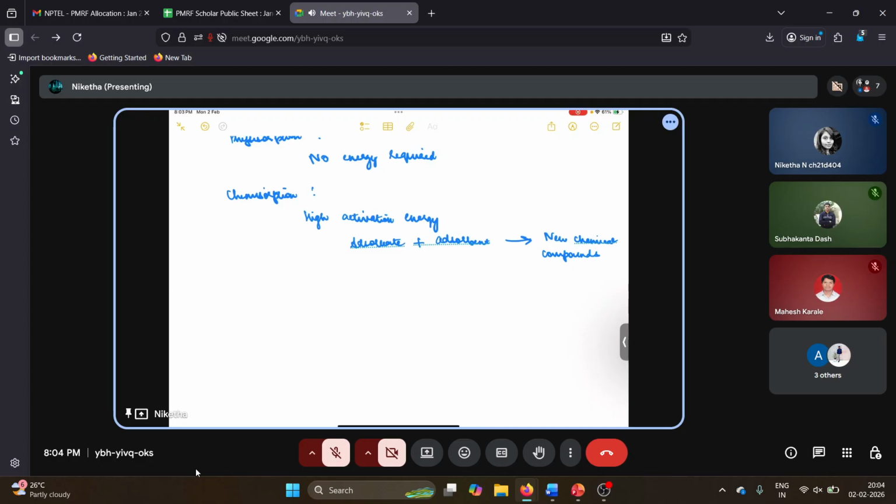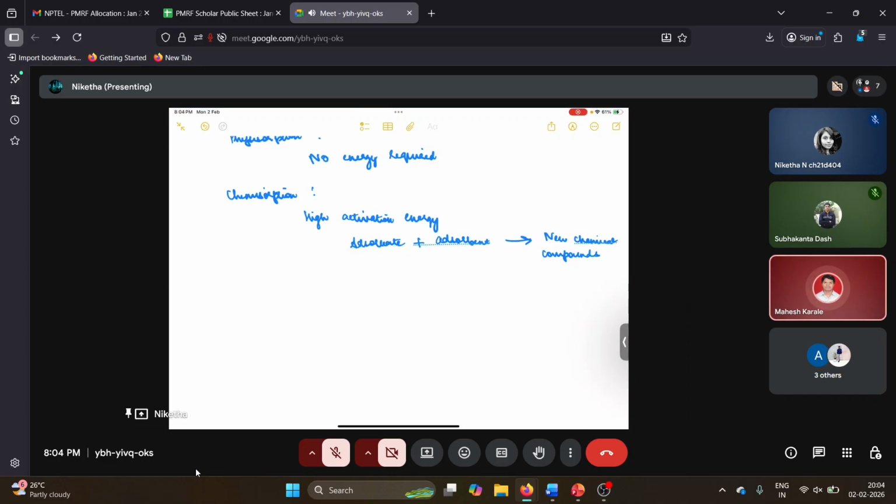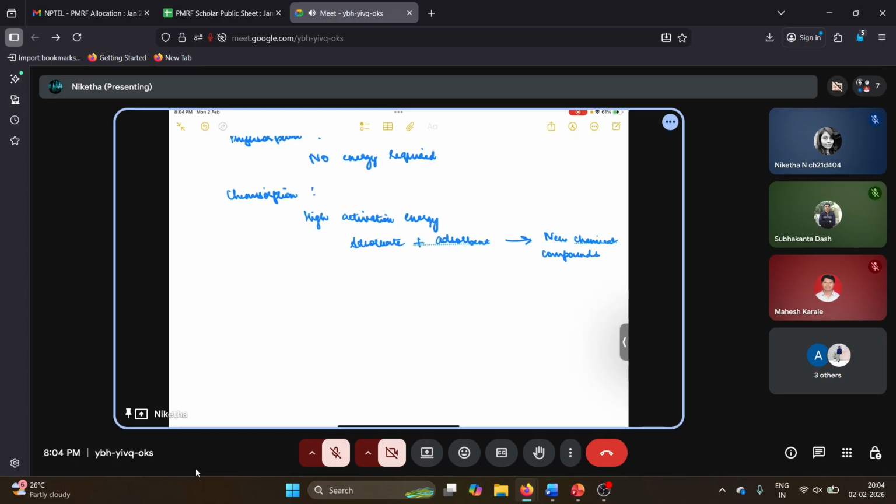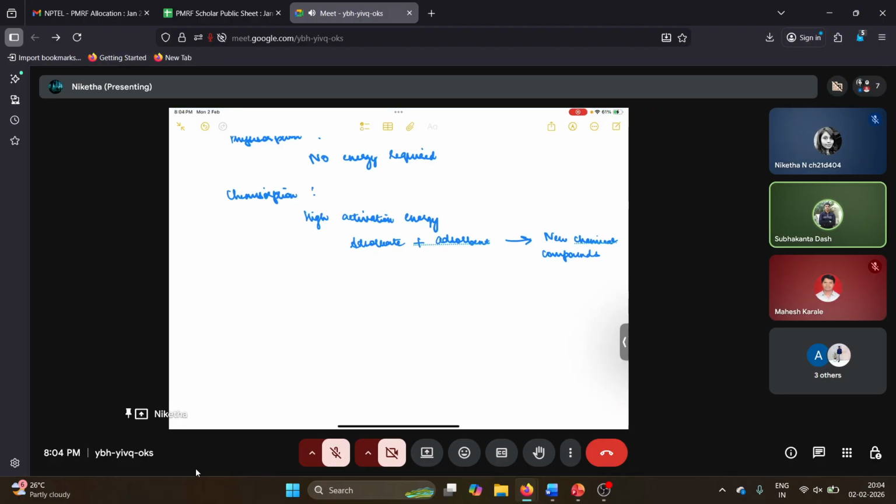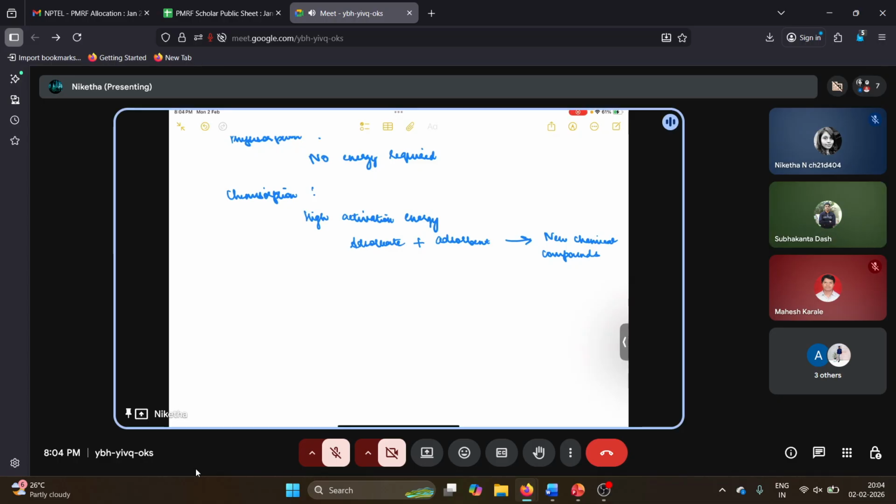Okay, so now I have a question. What is the most commonly used adsorbent material? Activated charcoal. Activated carbon, yes. So how is it produced? Bone char also. Yeah, any kind of char. So char needs to be activated. Producing activated carbon is a two-step process. First, we have to produce char.